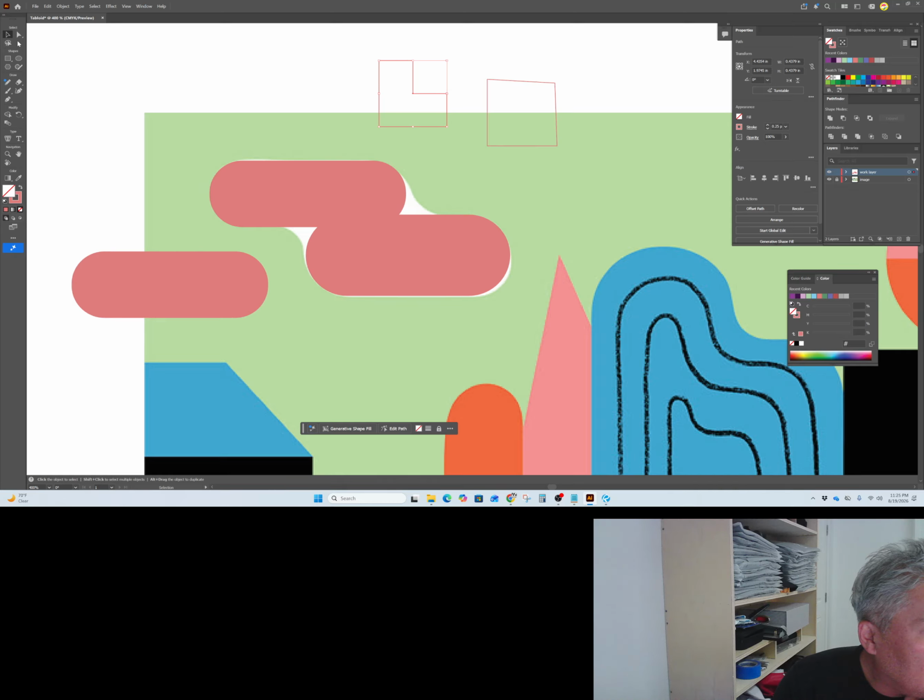Where did that go? There it is. So it's kind of funky. It wasn't showing up earlier, but now it's showing up. So if it doesn't show up, go ahead and select it first with the selection tool, and then hit the direct selection, and then you get these cool little radius tabs, and you're going to pull that over.